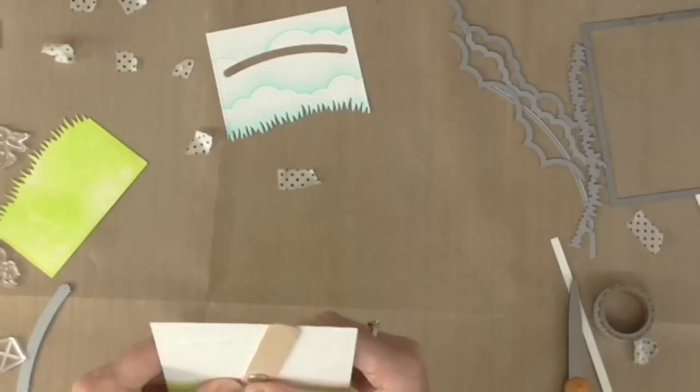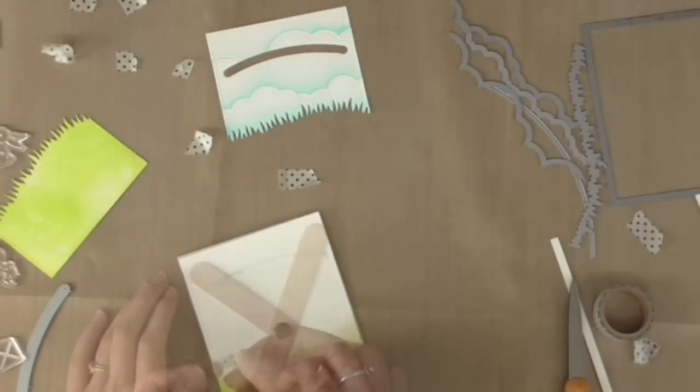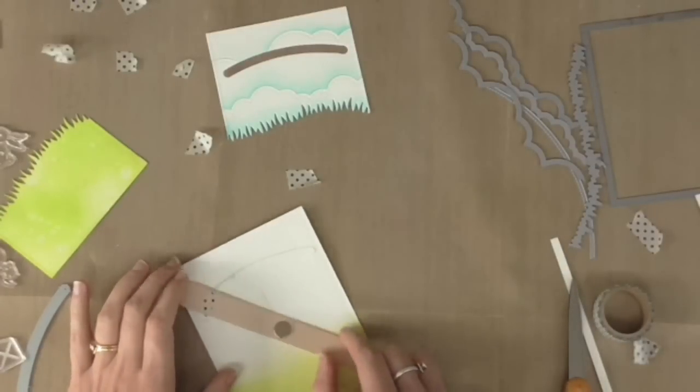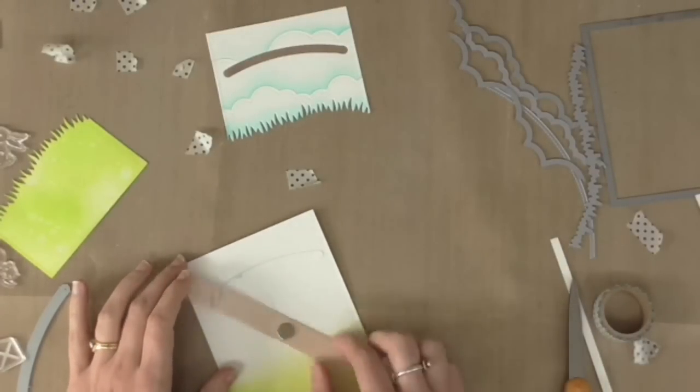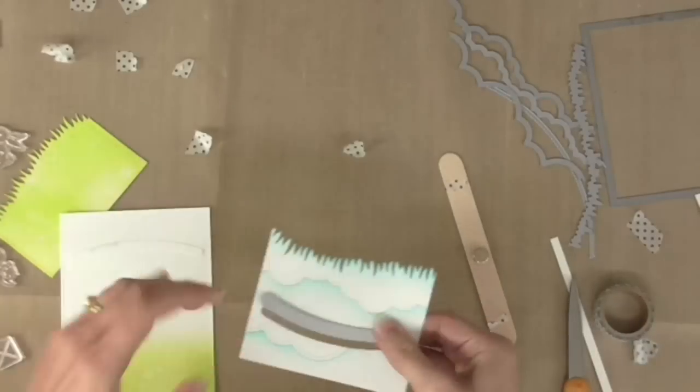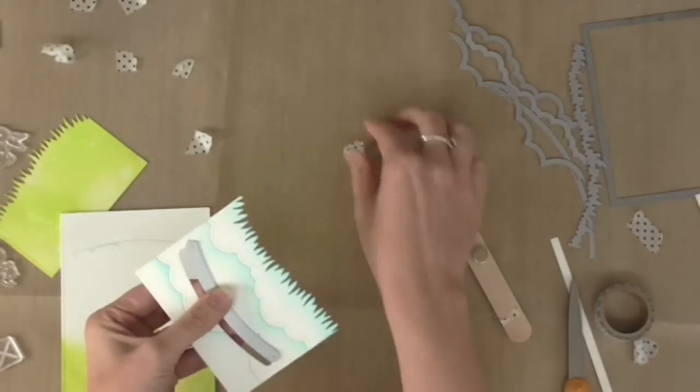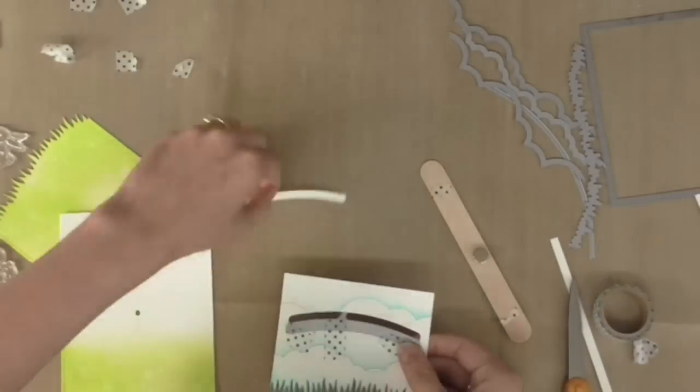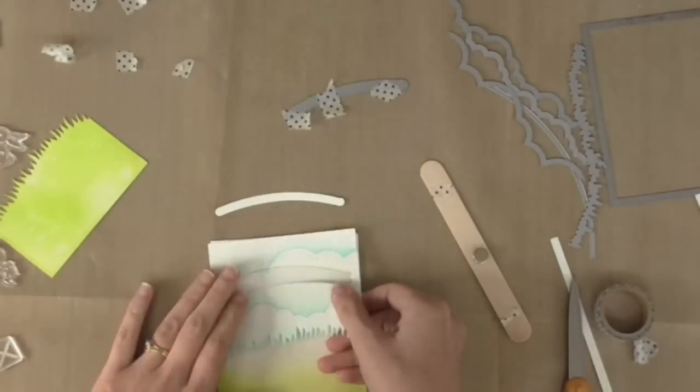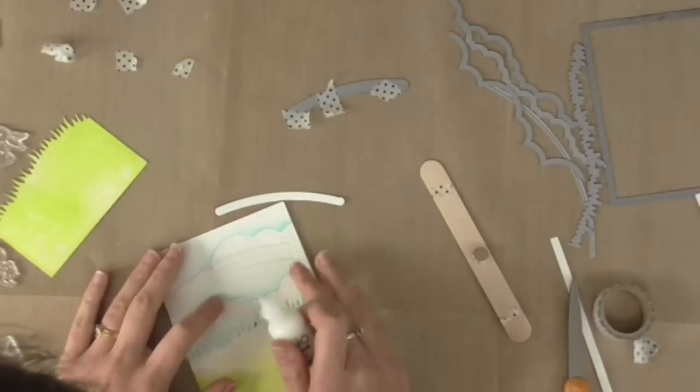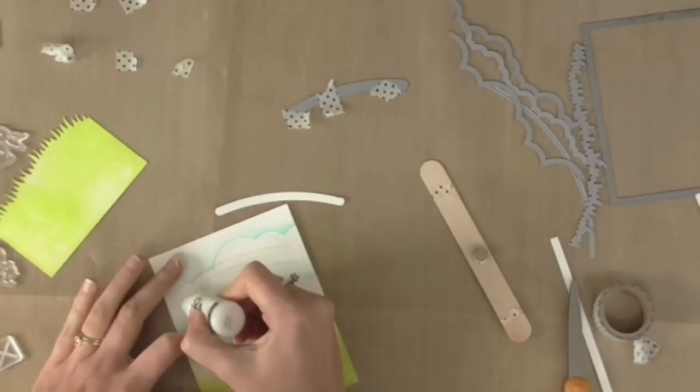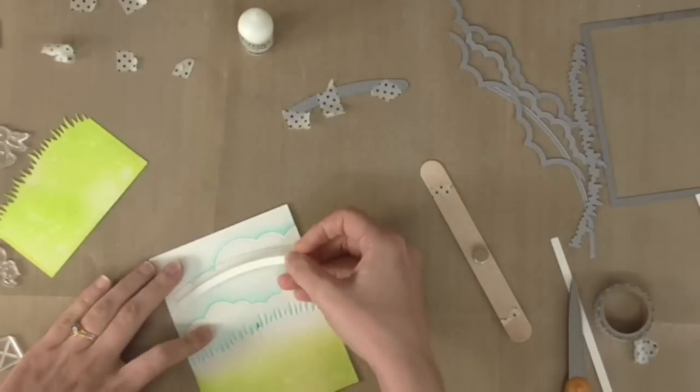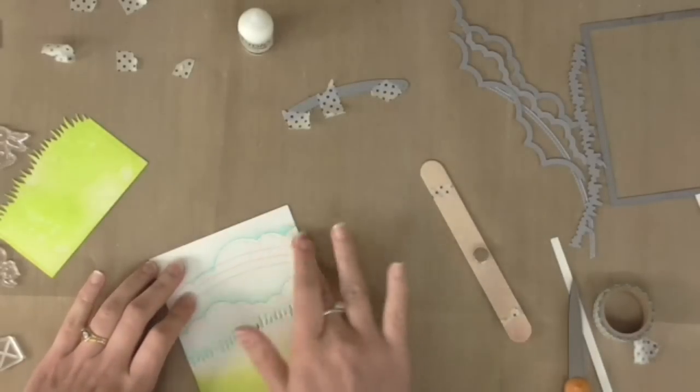I'm going to attach these together really loosely using a flat brad and then I want to figure out exactly where I'll put the foam dot so that I can attach the kite and I discovered that the channel wasn't really wide enough so I cut another die or another one of those slide on over channels right beneath the one I already created and that gives me a little bit more room for the kite to maneuver.